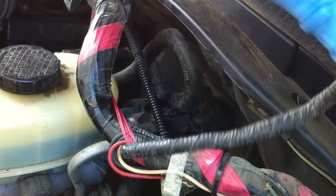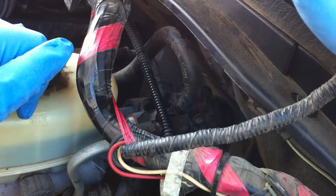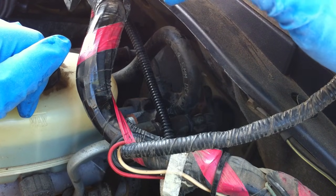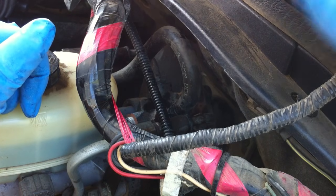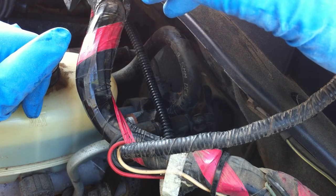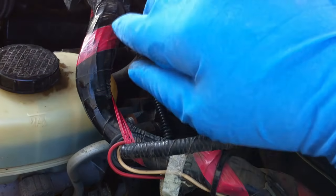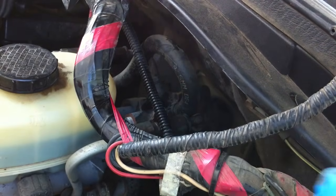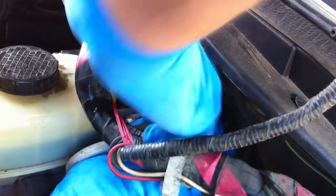As I found out — which I should have known — when you take off the drain hose, it will spray ATF everywhere. Just be mindful of that; there's nothing you can really do about it, just be prepared. Maybe put some towels down. It made a mess, but there's nothing too sensitive down there. If you're paranoid, WD-40 all the connectors. Now I'm hooking the factory hose back up and putting everything back the way it was.